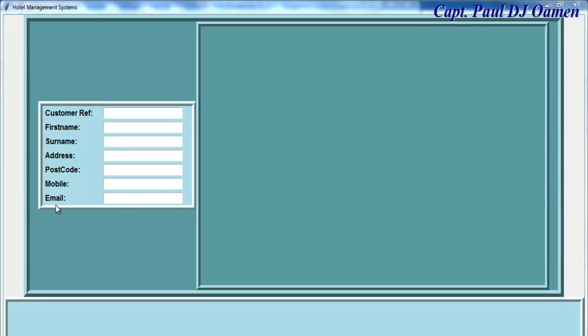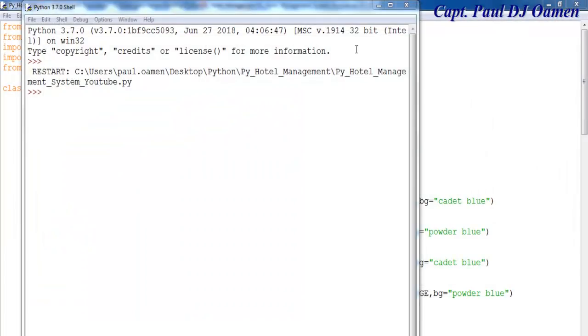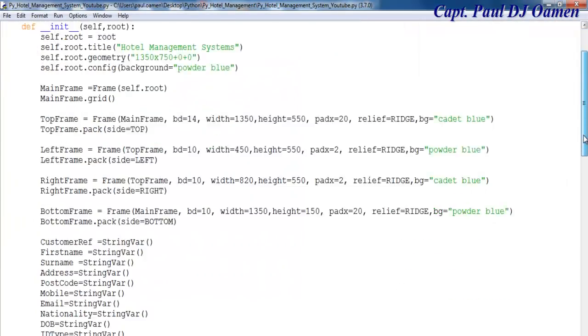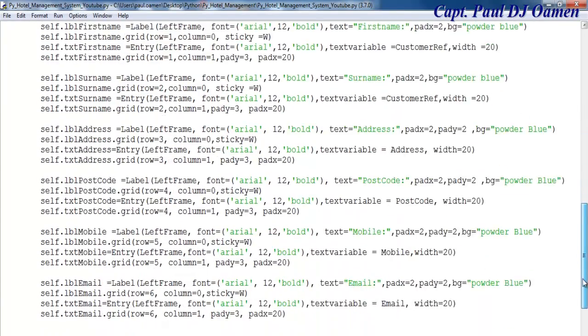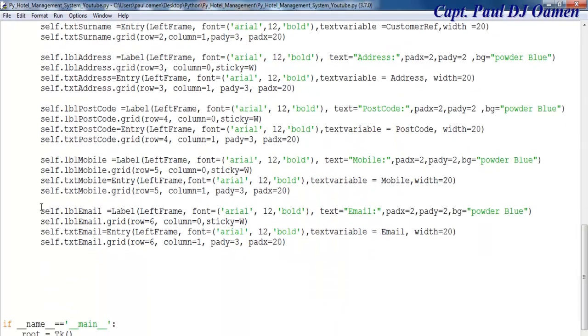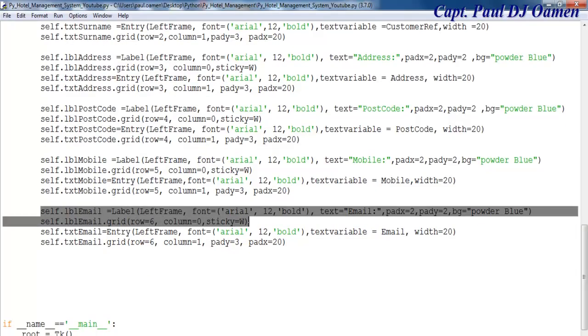And the next label is going to be known as nationality, and I will also need a checkbox beside it. So let's close this and come right in here. I'm going to copy this very label and just change the details around.